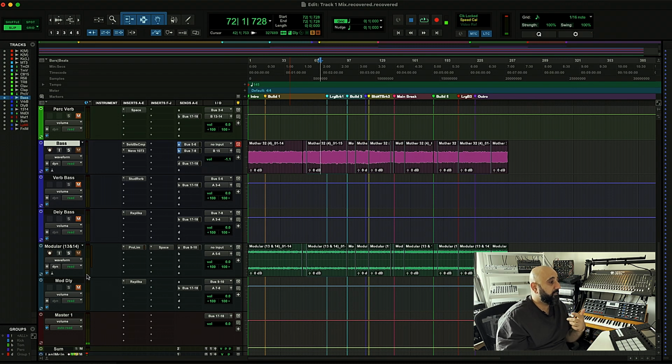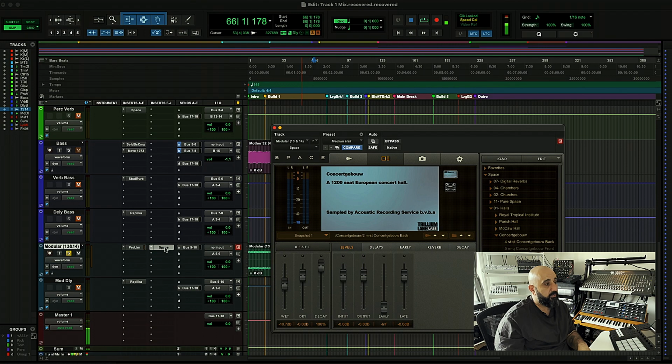Now, the modular itself sounded really great. There wasn't much I wanted to do to it. All I wanted to do was make it a bit wider, and bring it up a bit more. So I used limiting instead of compression because I didn't want to squash the sound. All I wanted to do was bring it up, making sure that no peaks are being squashed either. So this is what the modular sounded like after doing a bit of tinkering.